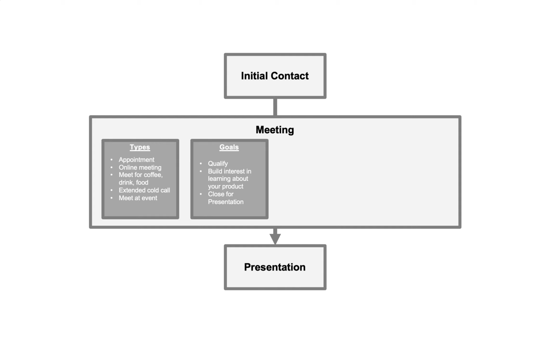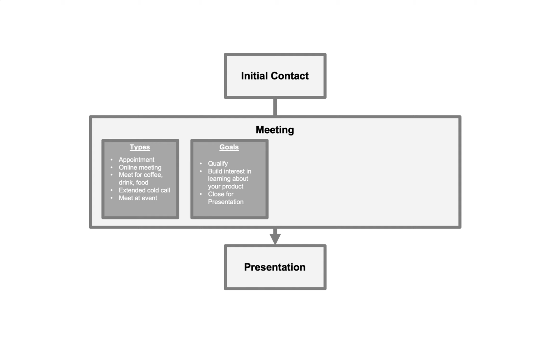So in the initial contact, we were just pre-qualifying the prospect, which is determining, does it even make sense for us to talk? Now you're going to take that to a deeper degree and you want to qualify the prospect. So this is determining, is this prospect for real? Is this someone that's worth me spending my valuable time with? Again, we'll talk about qualifying in more detail later, but this basically means there's going to be different questions to ask. You also still want to continue to build more interest with the prospect.